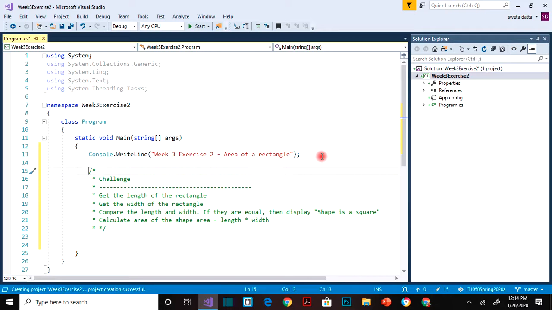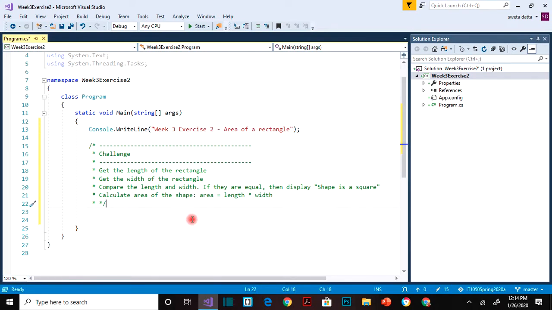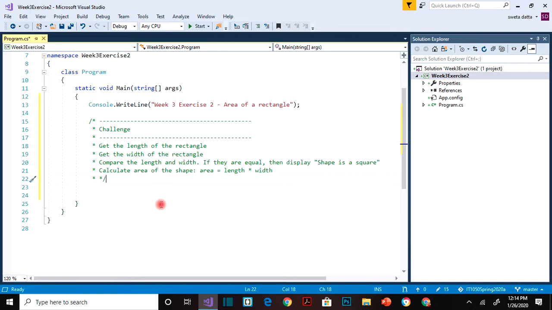If the length and the width of this shape are equal, then it will say this shape is a square. Then it will calculate the area of the shape, which will be length times width. And that's it. Very simple program. So we'll be seeing a little bit of arithmetic, and then we'll also see the if condition.